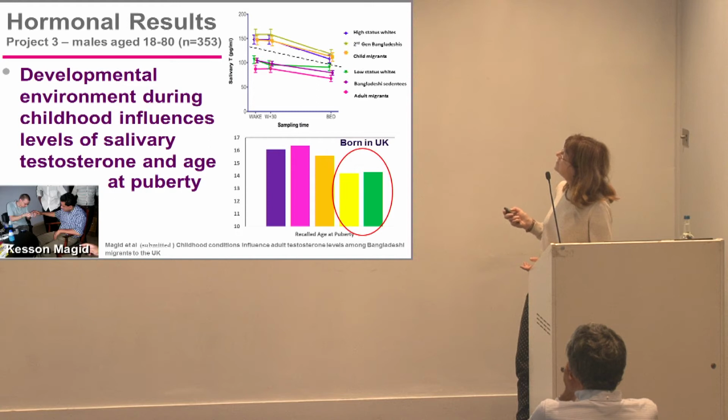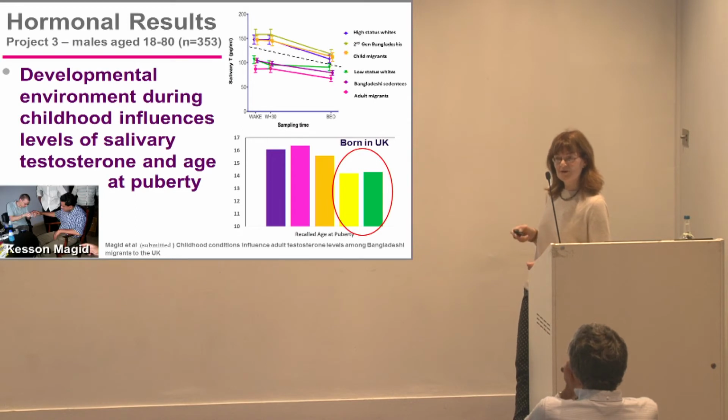And he found things that were remarkably similar to what we found in women. Here's that dotted line again. Where did you grow up? If you are a high-status white man, or you're a second-generation Bangladeshi or a child migrant, your levels of testosterone are higher, significantly higher, than if you grew up in Bangladesh, or, interestingly enough, are a low socioeconomic white British male.